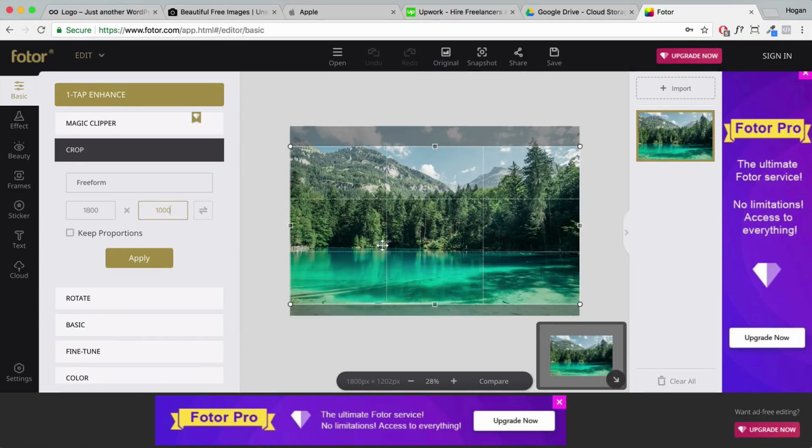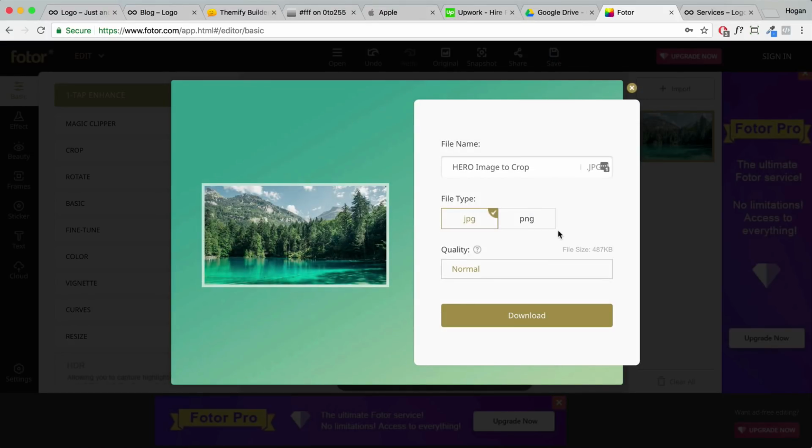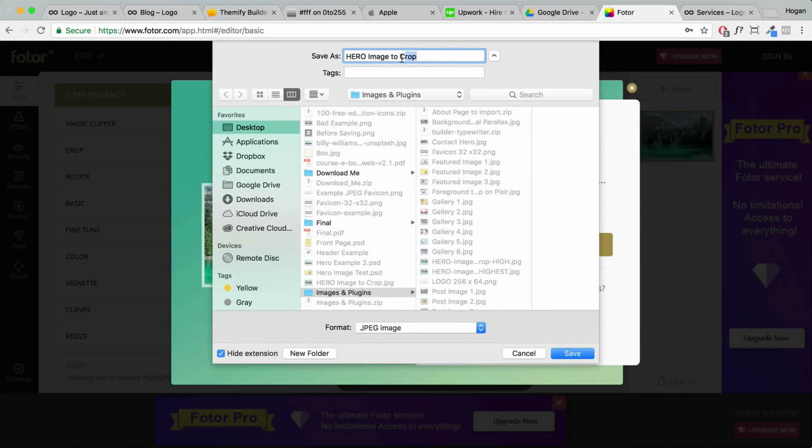So you can select where you want to put it. So I want to put it somewhere there. I'm basically going to put the text in the middle like that, and then I'm going to just click on apply. So what I noticed is actually before you save, you sort of want to drag that to the edge of the image to ensure that when you save, this is 1800 and this is 1000, and then click on save, and then you can save it as normal or you can save it as high, but you'll need to log into your Facebook account if you want to save it as high. So once you've done that, you can click on download and save it as hero image into the folder. Alright, and then click on save.